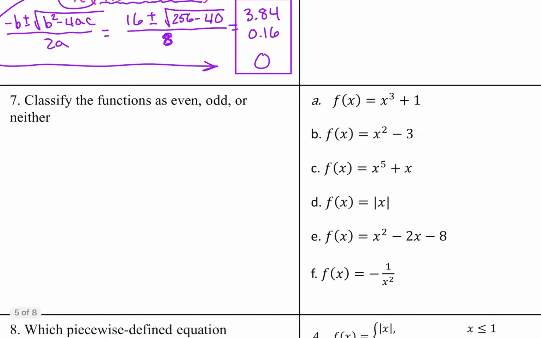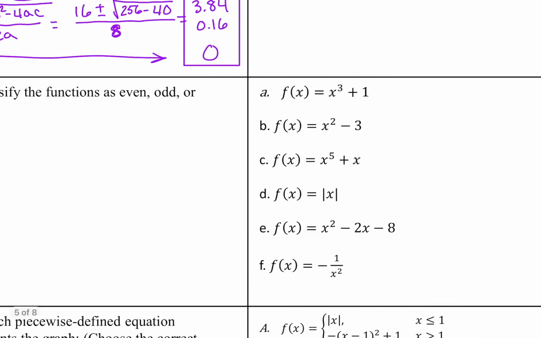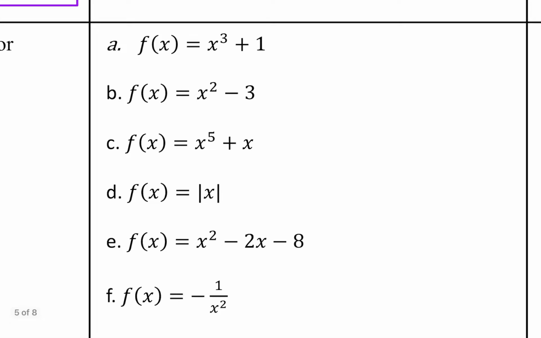All right, number 7 asks us to classify the functions as even, odd, or neither. So I'm going to work through each of these pieces and just look. If you look at this first one in A, is the x to the third odd or even? Well, the third power is odd. And then I got 1. Remember, this represents x to the 0 power, technically. Well, if you've got a 0 power, is that even or odd? It's going to be even because you can split 0 evenly. So I've got 1 odd and 1 even. That means overall this function is neither because it has to be all the same or it doesn't fit one of the properties.